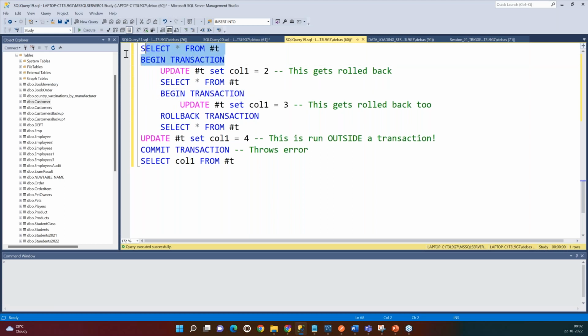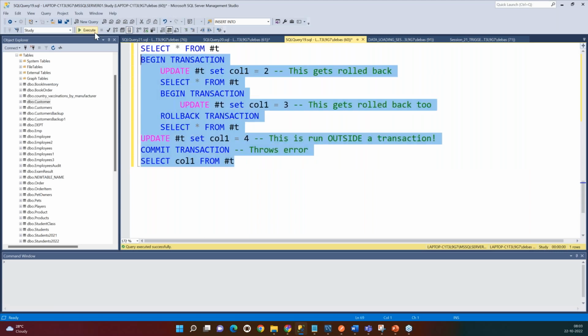Begin transaction, again begin transaction. That means you have initiated two transactions. You are doing a rollback. Rollback means you roll back all the transactions above. When you do the rollback, it will roll back all the previous transaction values. And you must be thinking that I will do the commit transaction for the first transaction. There is nothing remaining. So let us understand what will happen now.